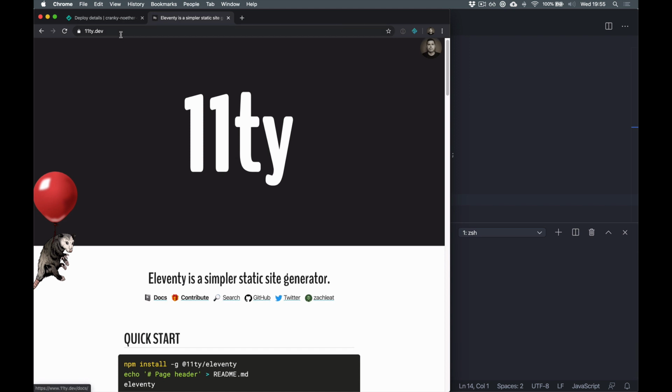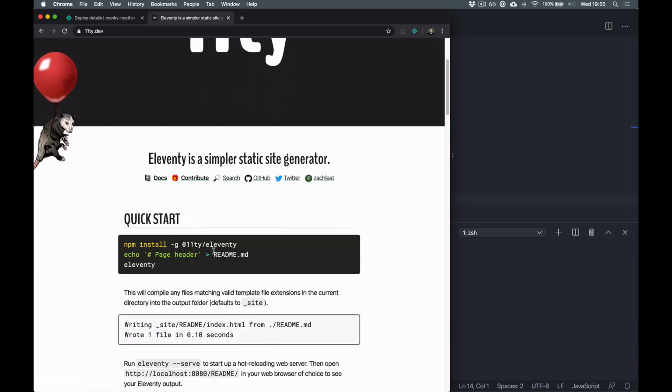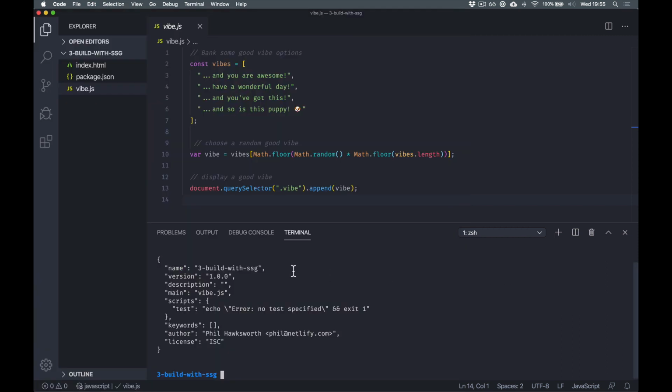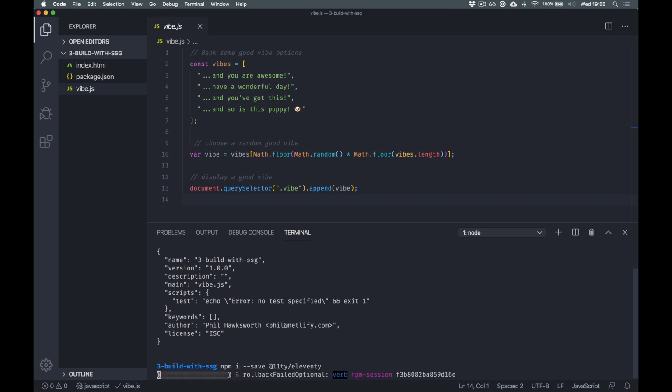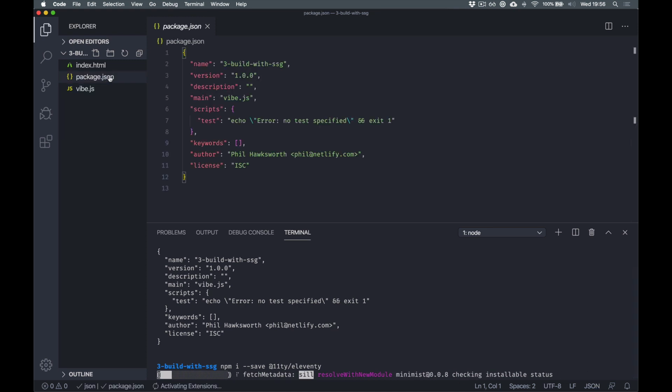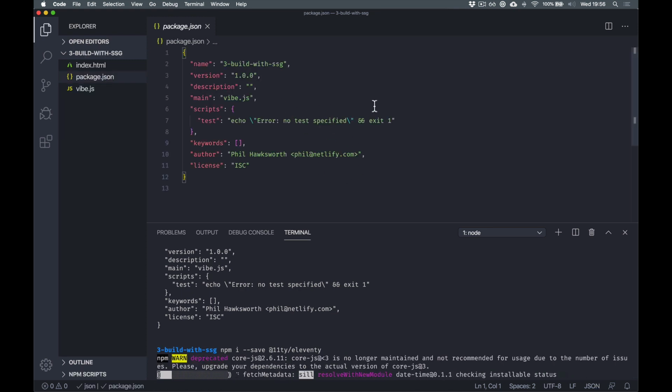Now I'm just going to nip over to 11ty.dev to remind myself of what it's called. In fact, I'm just going to copy that, and I'll install that with npm i for install, and I will save it. So it's saved this configuration for future use, and that'll go off and install 11ty for me. Now, since this is saving it to my package.json, this means that in future, and we'll see this update in a second when it's completed, I'll be able to run a single command and install all the dependencies for the build in future.